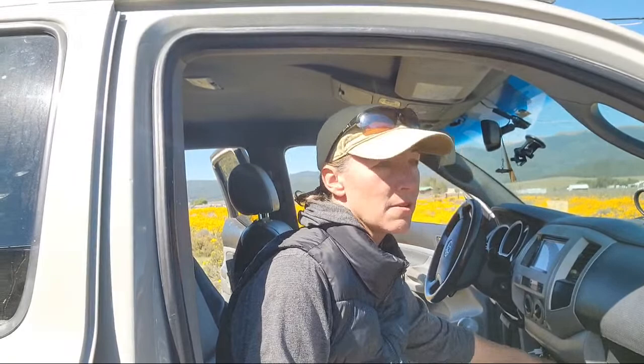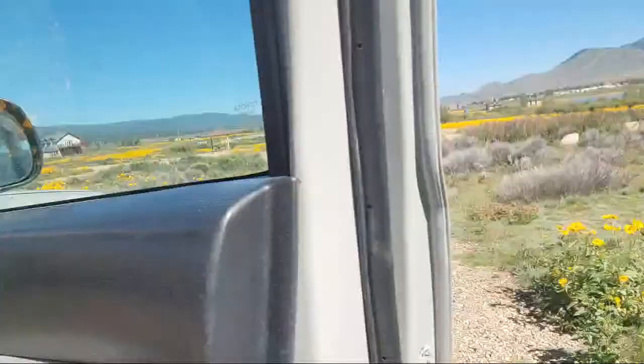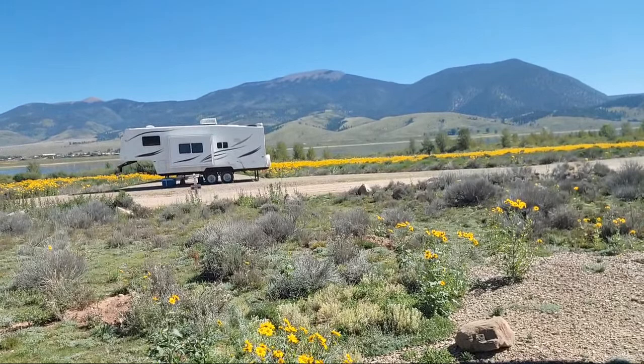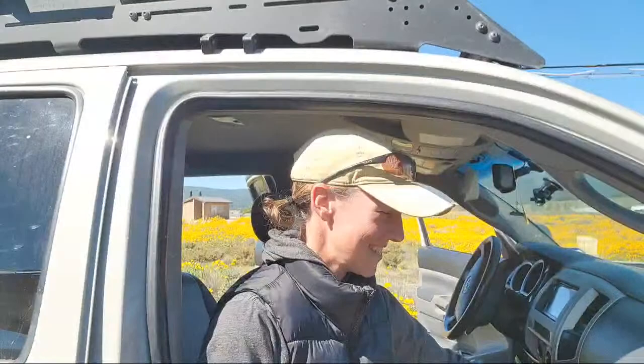I'm sorry, there's a prairie dog being cute, stuffing his face with grass. I got distracted. I don't see him. There. I was going to show him. He's still there, over there. I hope you can see him. He's just stuffing his face with grass. I love watching these prairie dogs run. He just popped his head up there a little. Okay, sorry, guys, it was a distraction. We're out in nature. We can't help it. I have ADHD. You too? It's why we're here.